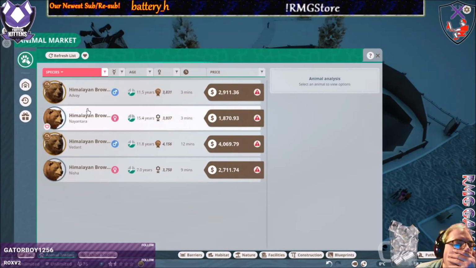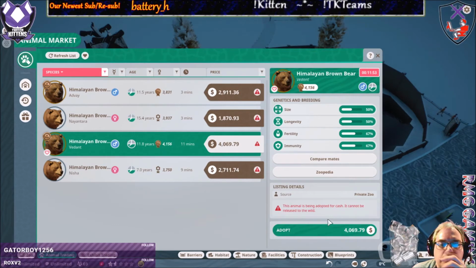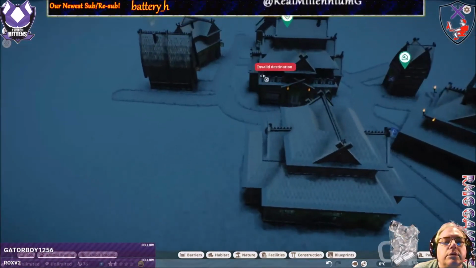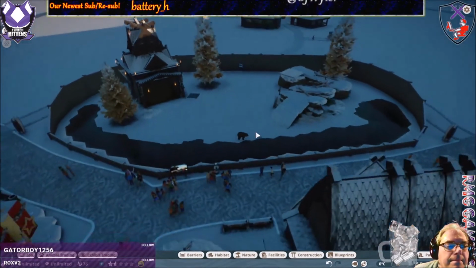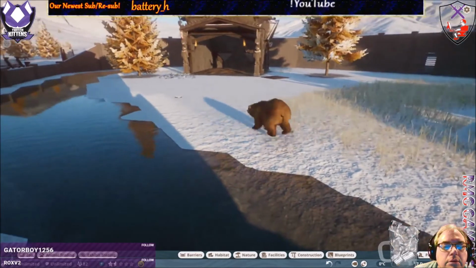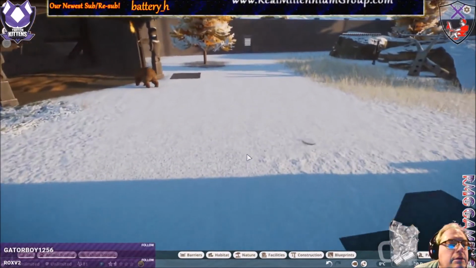Let's check for a male bear though. See what we got here. No. Oh, okay. At least you're somewhat decent. All right, let's go ahead and adopt you then. Send to the zoo. Let's get you into quarantine. All right. What'd you do with your ice block? Where'd you put the ice block?